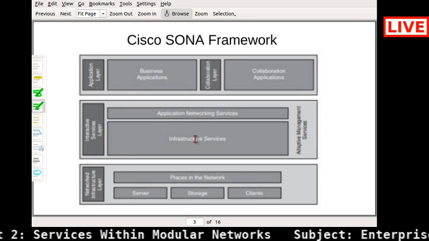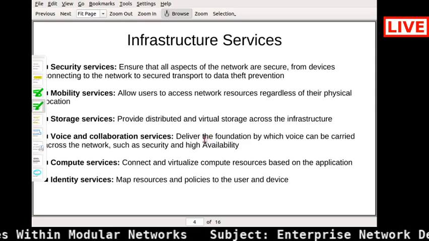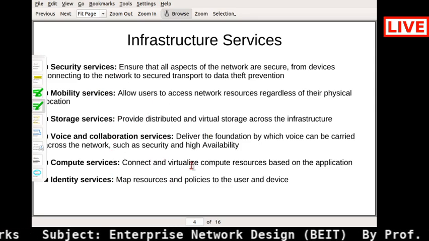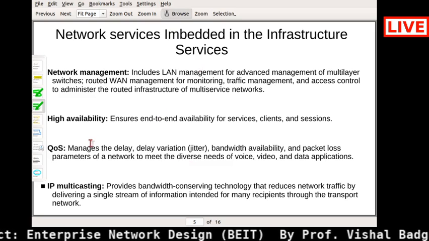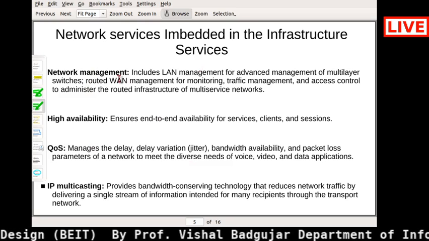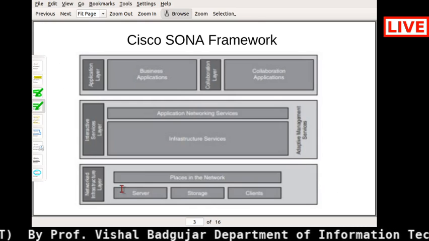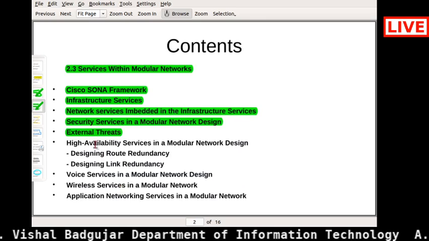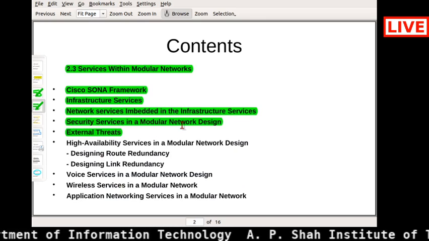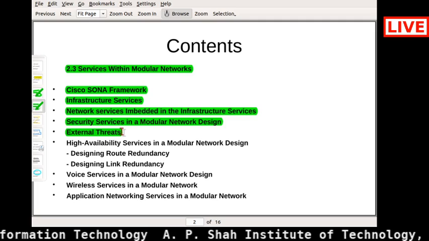In the infrastructure services we have security, mobility, storage, voice, compute, and identity services, and the network services embedded in this infrastructure layer are network management, availability, QoS, and IP multicasting, right? Then we have the security services in a modular network design, and the external threats.